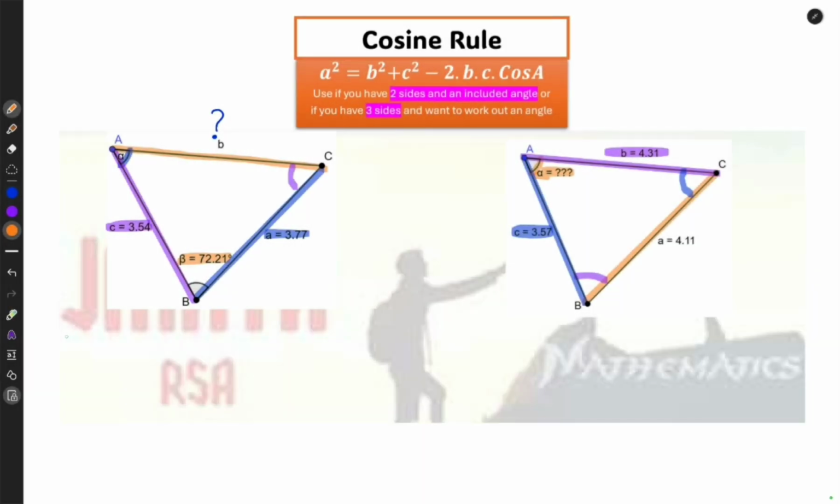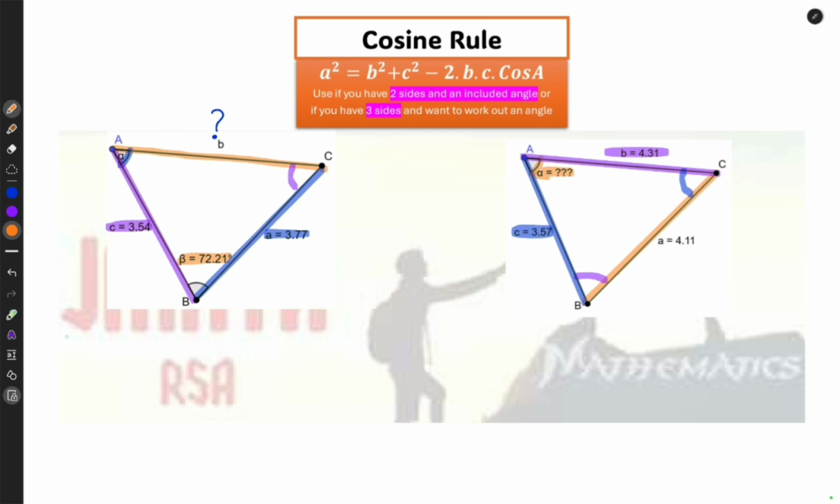Let's analyze these 2 triangles. Now you can see the heading says the cos rule, but how do I know it's not the sine rule? So I highlighted everything, and I can clearly see I am looking for the orange side, and I have the orange angle, the beta. But I don't know any other angles, and therefore I have no couples in this question. So I have the blue side, I have the purple side, but I don't have the angles, and I have the orange angle, but I don't know its side. That is the recipe for cos rule, because it has 2 sides and the included angle.